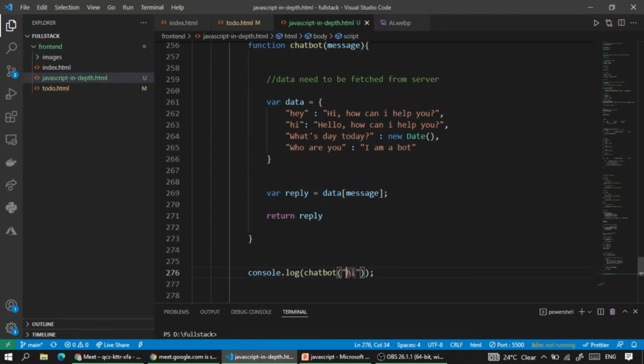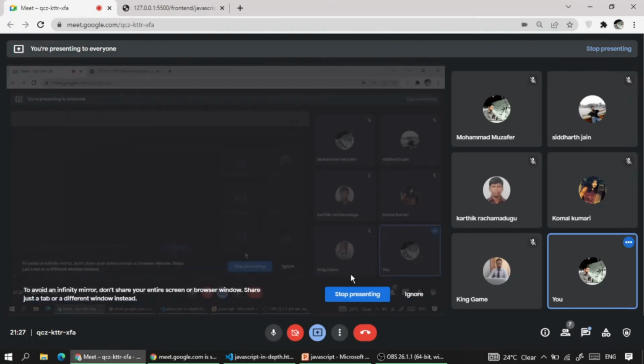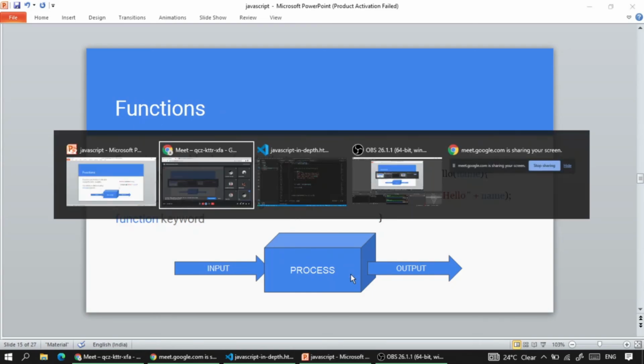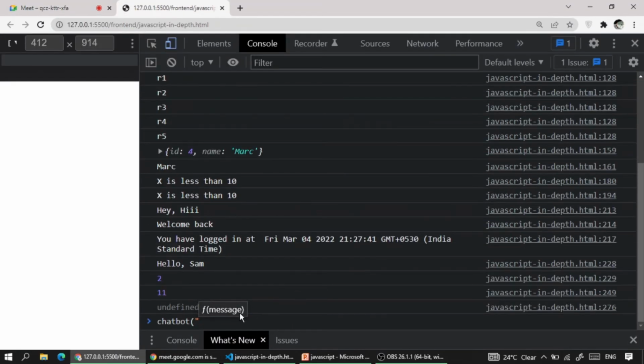So whenever I pass any value which is not there, let's say how are you, what is it going to return, can you guess? It's returning undefined. As you can see, how are you is not present there, but who are you is there, right?